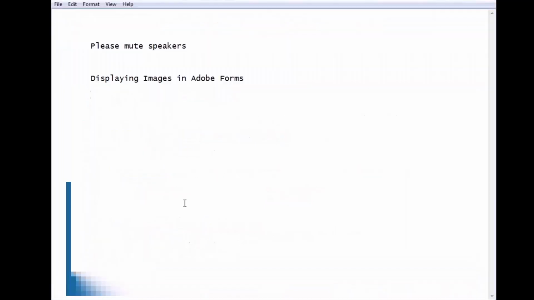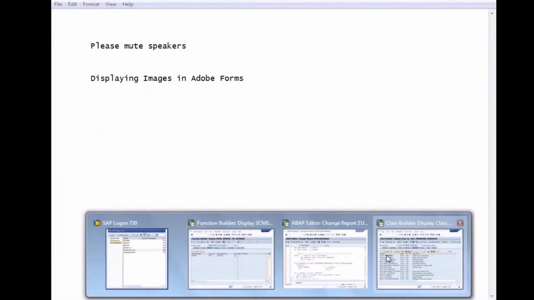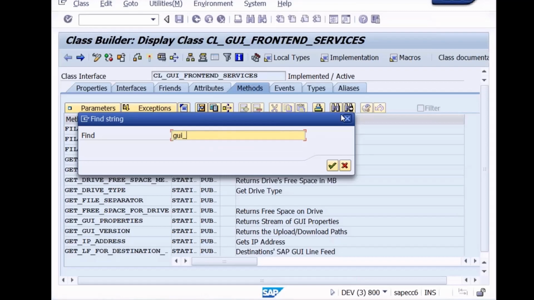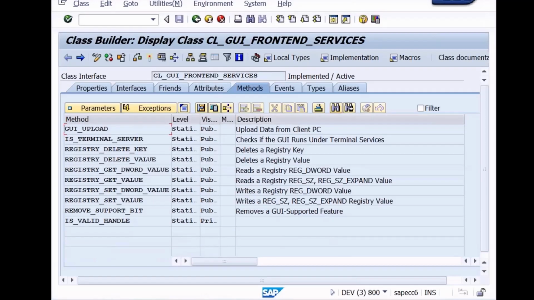Okay. So for reading the content of the file, if you go to this class CL_GUI_FRONTEND_SERVICES, we have a method GUI_UPLOAD. What is this method again? Static public method. So I can call it by using the class name. Since it is public, I can call it outside.